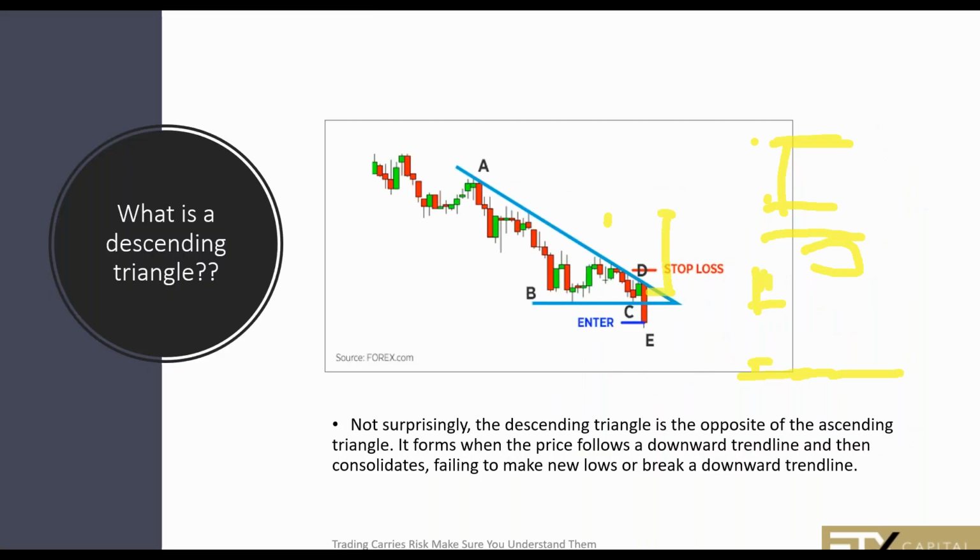A descending triangle, again, it's the exact mirror image. We would flip it over and do the exact same thing. So A is the beginning of the downtrend, but we can't draw our horizontal line till we get to B because we have no qualification. So to measure the width of the triangle would only be here. We would set our entry point. Let's see, I would not enter this trade because here we get the breakout candle, but at this point, we don't have the second and third candle on our chart.